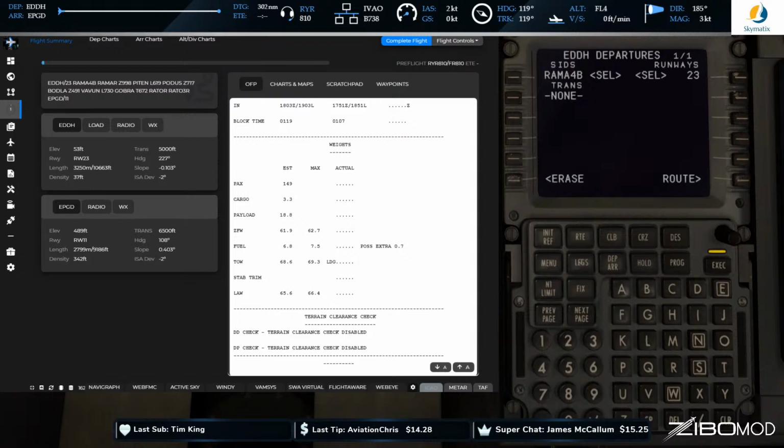Hamburg open. Hamburg 069, request taxi instructions from runway 23. Hamburg 069, taxi to intersection Alpha 4, runway 23 via Zulu 1. Okay, so we can use runway 23. Right, I'm sticking to runway 23 because Anthony got it, so I'm not going to change that. But it's ridiculous, man. 23, execute. Right.